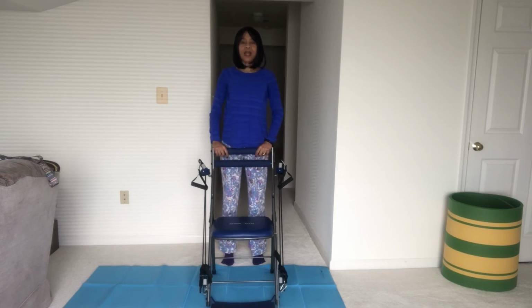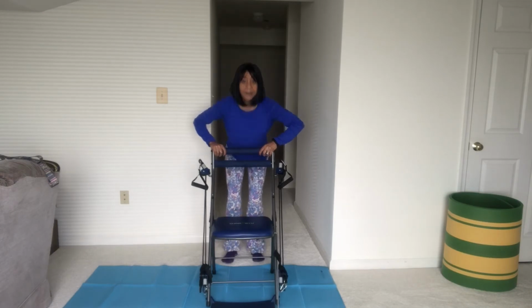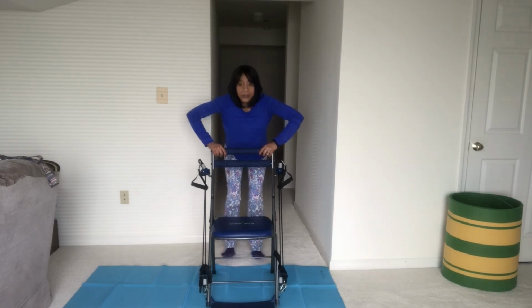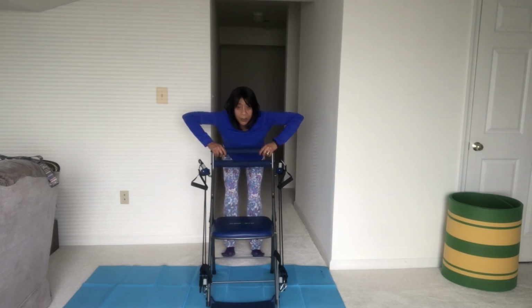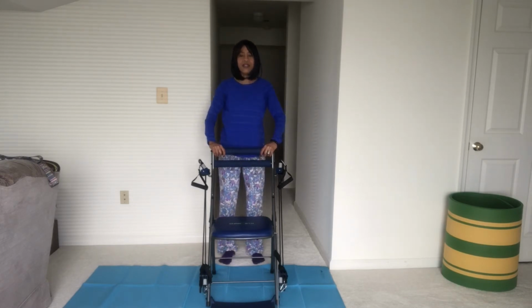Abdominal muscles are tight. Press back as you exhale. And we'll do one more. Inhale up. Wonderful. And let's exhale. Bring those heels to the floor. Toes are up toward the ceiling. Lower the toes. Come back to a standing position.